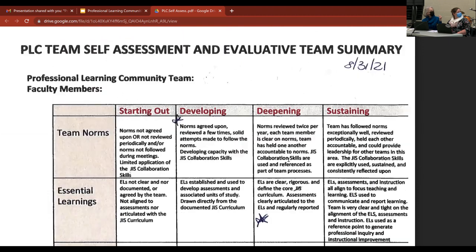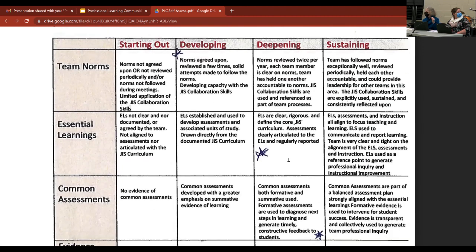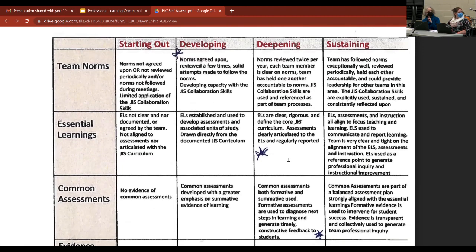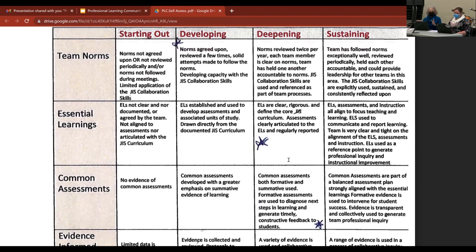So we did discover as we used this that it had some language that was specific to the system we borrowed it from. And since we're not in Jakarta, we are in the process of editing it. But apparently they have really good PLCs. They have really good systems. So we should all be Jakarta. So we are just editing it, not to change the content, because then it wouldn't be apples to apples, but just to use our own language and take out their references.